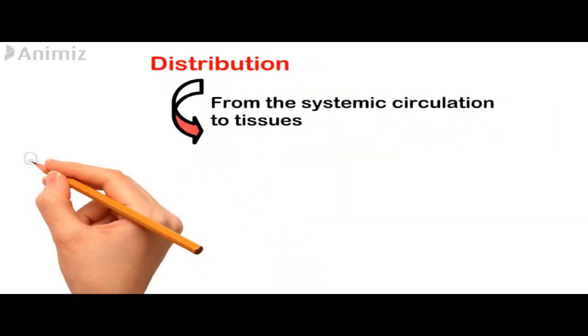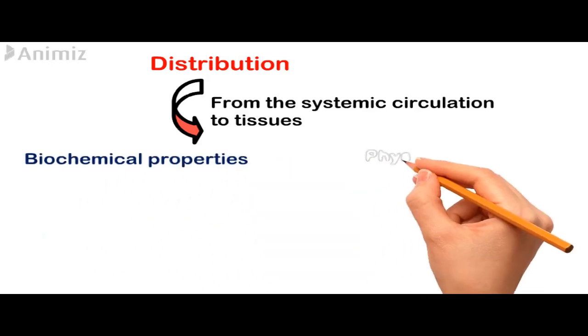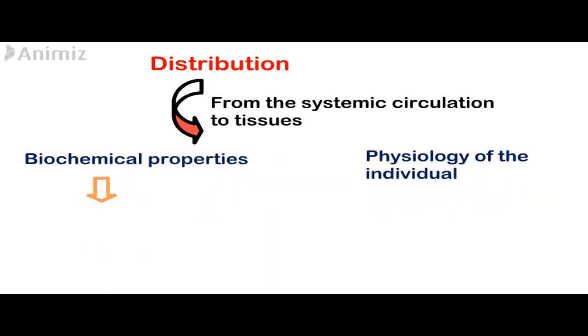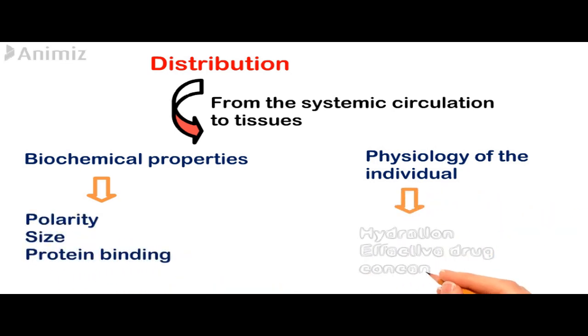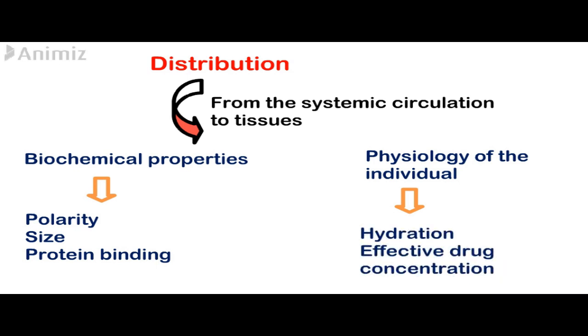We have discussed pharmacokinetics in our last video and mentioned that it is the study of what the drug goes through when it is taken by the patient. In this video, we will be discussing the second step of pharmacokinetics, which is the distribution. Distribution can be defined as the movement of the drug from the systemic circulation to the tissues so that it can generate the therapeutic effect.